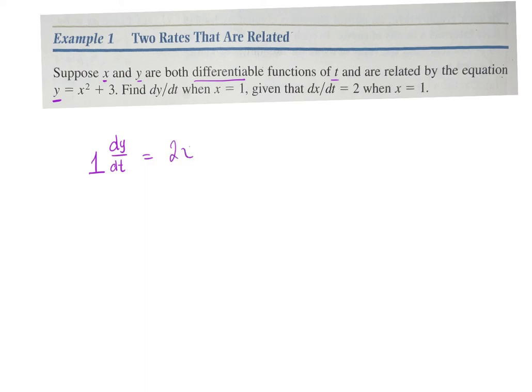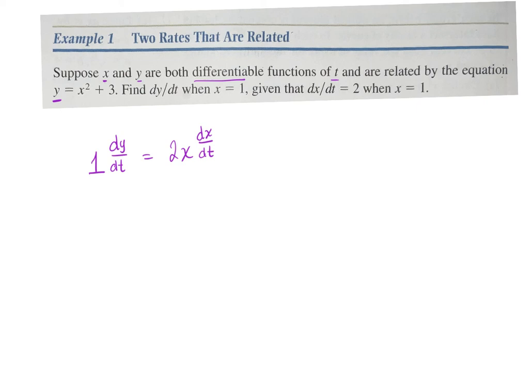Well, that's 2x, but I am saying with respect to t, so now I have to say dx/dt, and just like anything else, my 3 will zero out. My 3 will zero out there. All right. So what have they told me?